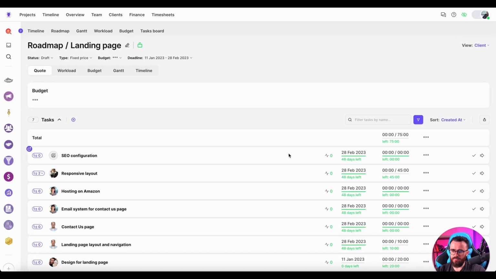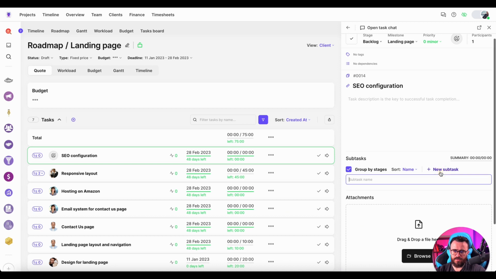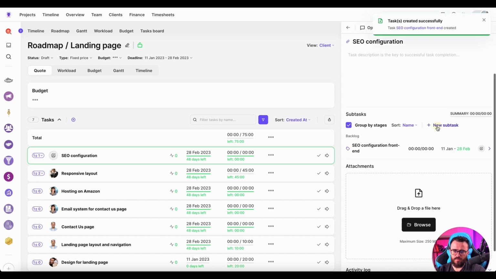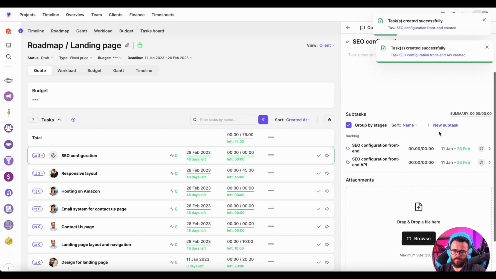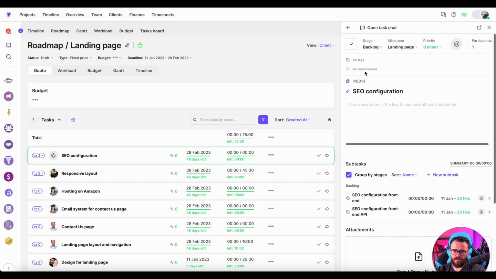If I want to go back and work from the quote, I will simply click on the serial configuration here and select new subtask, and I'm going to create the subtasks for each department: UI, and front end, because on the front end there is some work on the API. And that's it. So this task will become sort of an epic or grouping task.